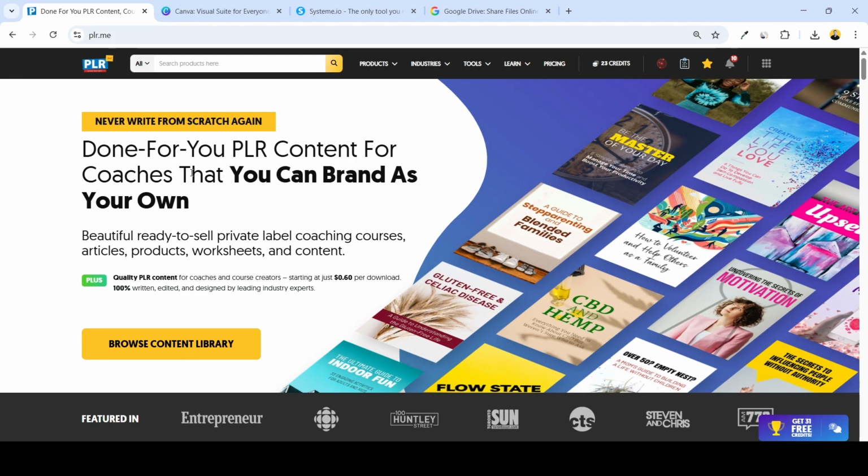So first things first, we need a lead magnet, which we can give away for free. And for that, I always recommend PLR. These guys provide the best quality done-for-you digital products in many niches, in many categories, and they have like 20,000 products so far. So I'm sure you're gonna find the one you need.